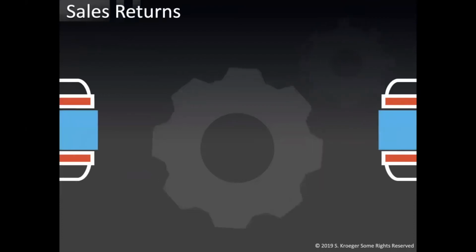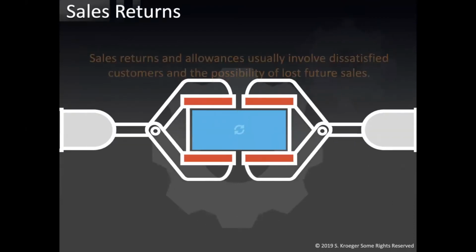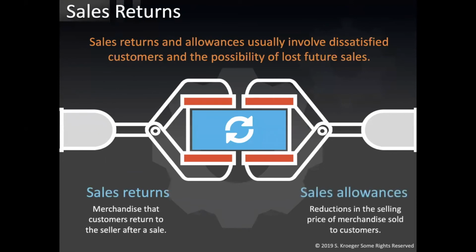Now we will learn about sales returns. This is similar to the process of purchase returns. Remember in the prior video that when we made a purchase and wanted to return it, we would just reverse the purchase. Now, with making a sale and having that sale returned to us, we also just reverse the sale entry with one minor change, which I will explain next.